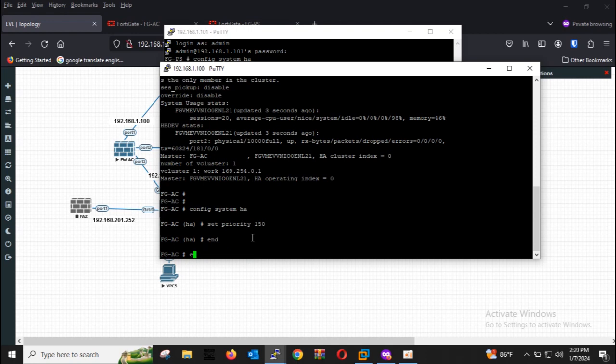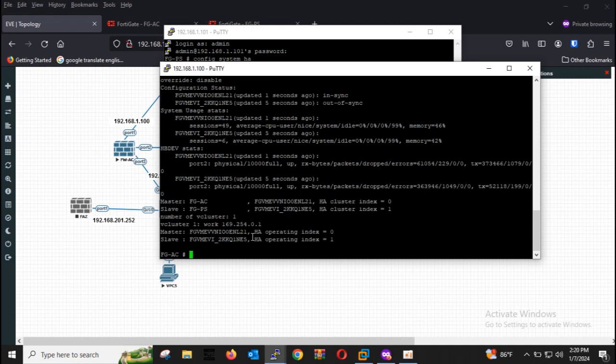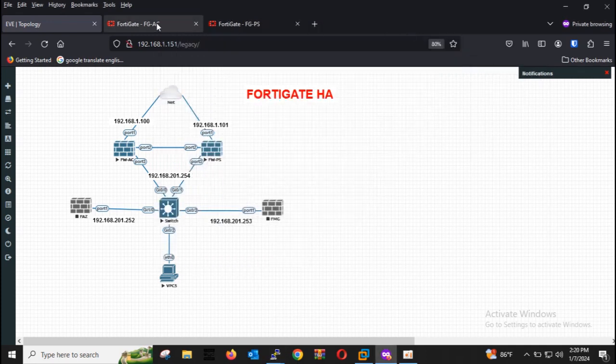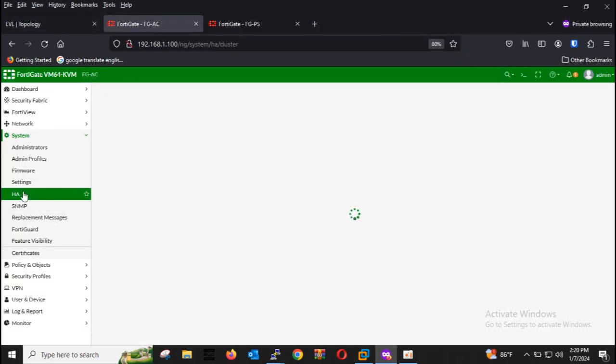We go to the active firewall and run get system HA status. With this command we can check the status of my HA cluster. Okay, now you can see the master and slave, it is added to the cluster, but I hope it's not syncing.